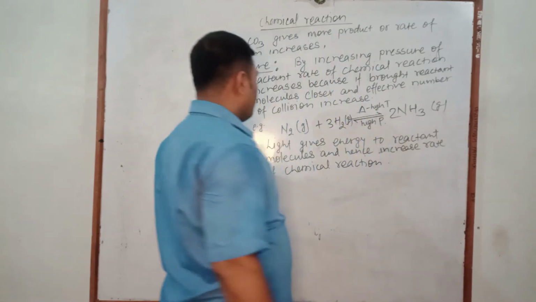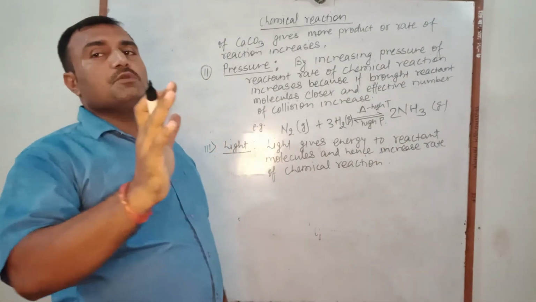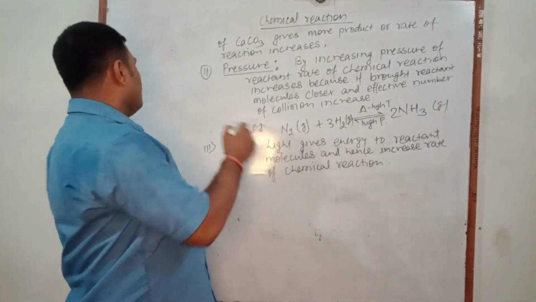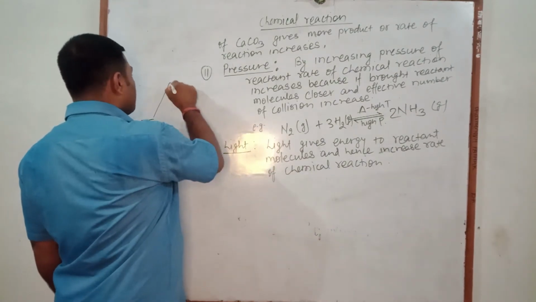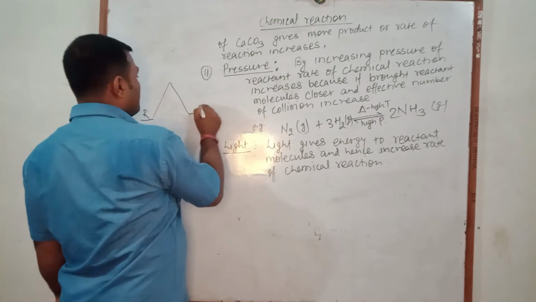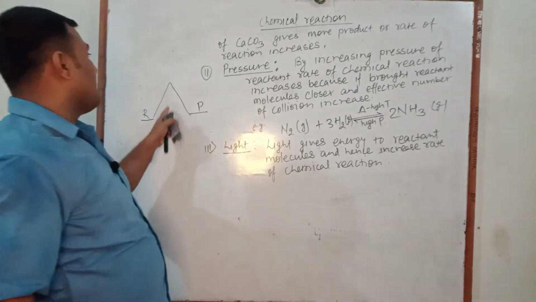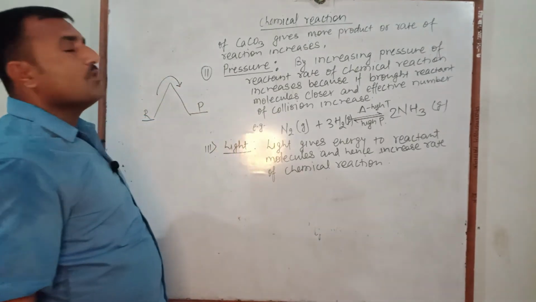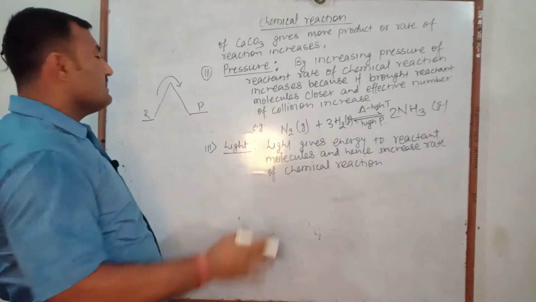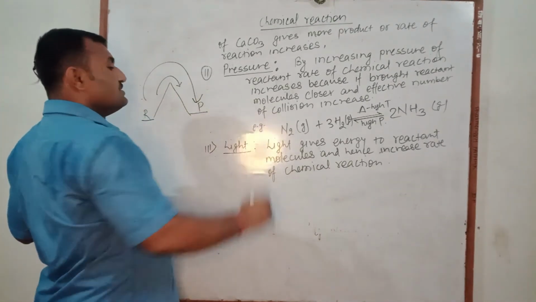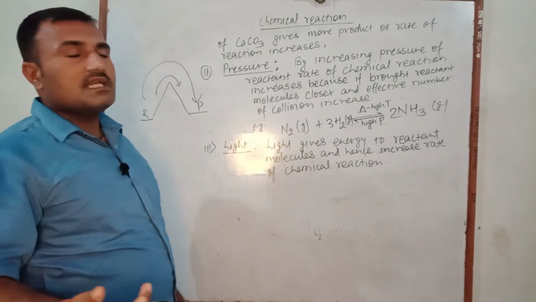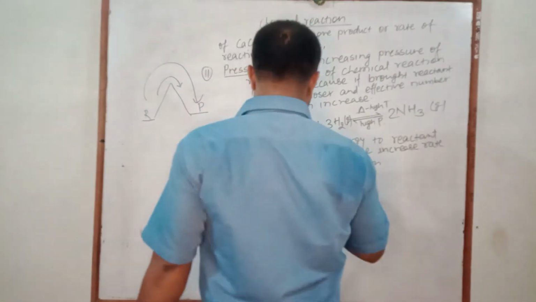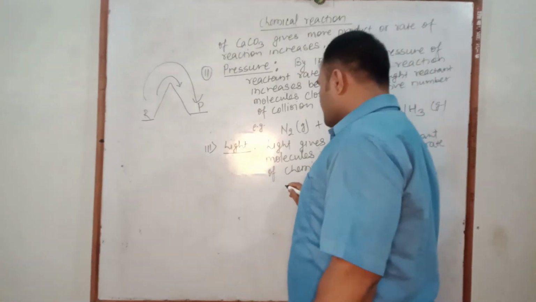That is, light provides energy to reactant molecules to cross the energy barrier and change into product. In any chemical reaction, a certain barrier of energy is found. Reactants change into product only after crossing that hill or barrier, and to cross that barrier, reactant molecules need additional energy. Some chemical reactions only get completed in the presence of light, like the photosynthesis reaction.